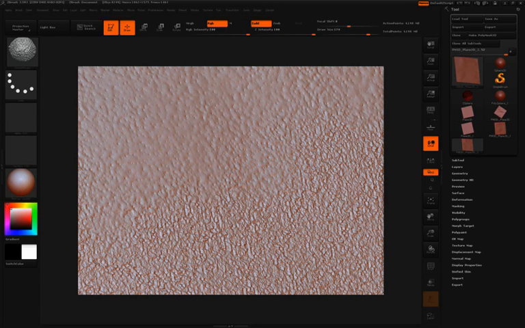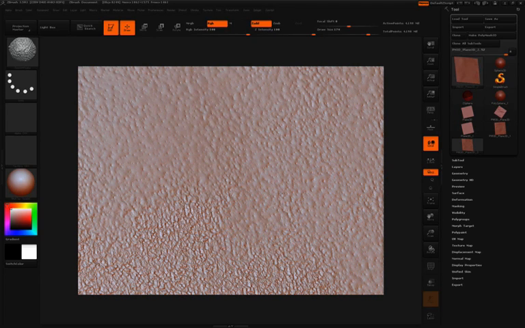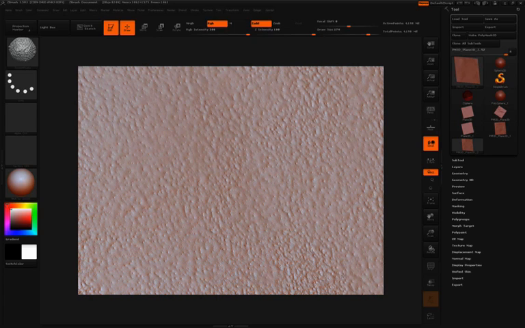And you don't really need to play with the noise slider all that much or attributes that much. You just need a rough surface, and the Smooth Peaks brush is really going to take care of everything else for you. And there you go. A little bit of noise, a little bit of Smooth Peaks, and then you have skin pores.